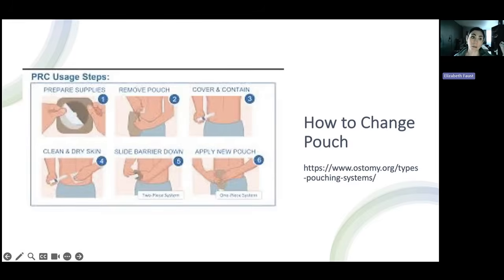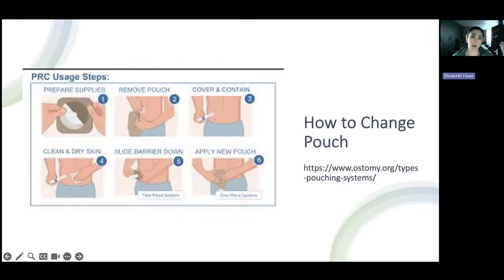I typically recommend cutting your wafer ahead of time if you have to do that, but you want the wafer to cover your skin, but not your stoma. So you're going to cut the wafer just a little, I'm talking millimeters, bigger than your stoma. Some people put the wafer on first and then their pouch.